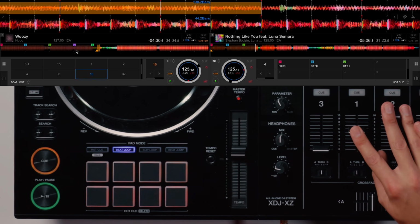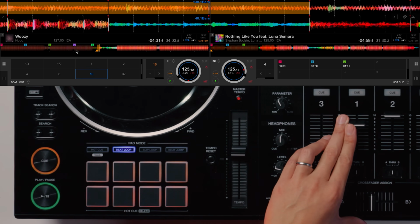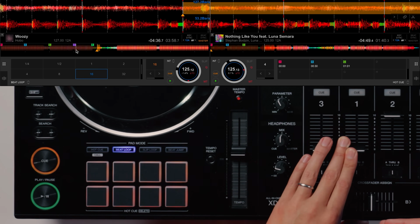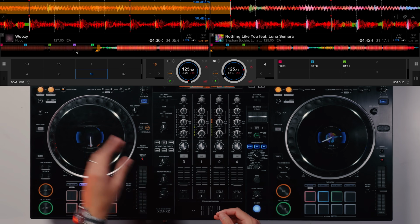Now I might not want to have it there because there's a vocal going on, but I could add it back in when the vocal leaves the mix. Right here. So I take it away. See, that's a super stripped back track. So that is a great instance of when I would use that loop. It just made the mix sound so seamless and like it was supposed to be there. It really fitted well with the track on the right hand side, sorry. So that's an instance of how you may want to use a loop on a more melodic section of a track. I had a nice little arpeggiated thing going on there.